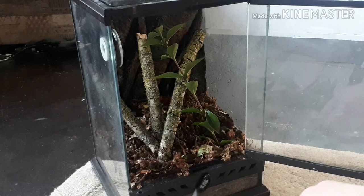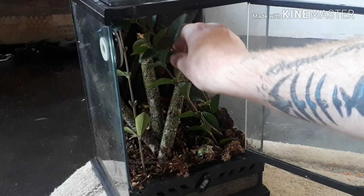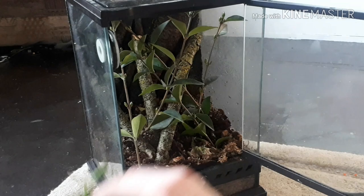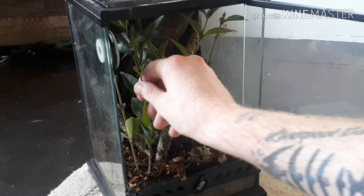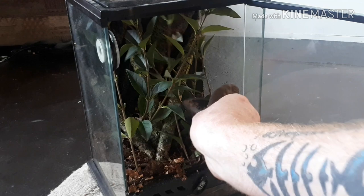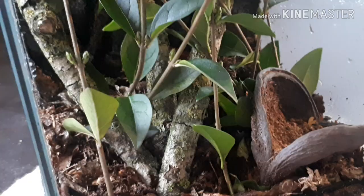What an absolutely stunning setup this is going to be. Now if you just want to collect eggs to sell on eBay, a lot of people do that — simply use paper towel, keep it moist, and that'll work as a substrate too. I prefer the naturalistic, bioactive look, so I use about 10 strands of privet, which will last them about a week. The privet gets moisture from the substrate to stay fresh, and then once or twice a week I'll update the privet, take everything out, give it a check over, and stick some new privet in.